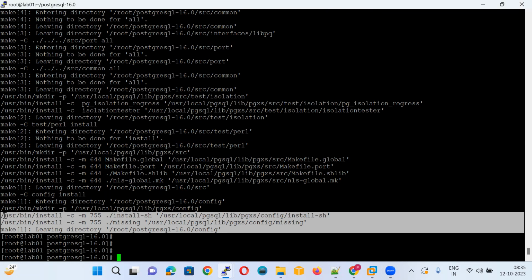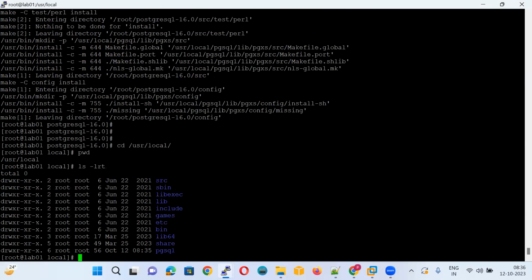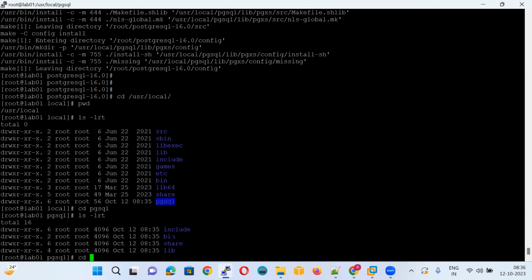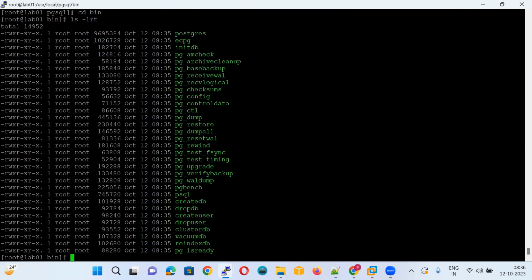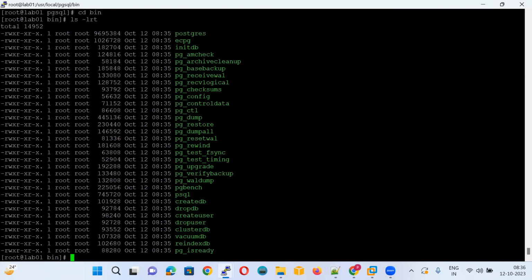Why have I installed my software? I need to create databases. When you successfully install your software, this is the location where it goes: /usr/local. Inside that you will have pgsql, the software name. Inside that you will have bin, and inside that you have all your executable tools. So I'm done with the left hand side of that big -D line. Now I need to prepare my right hand side.